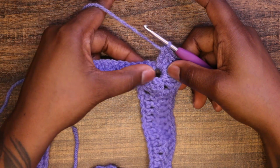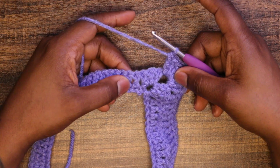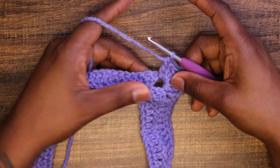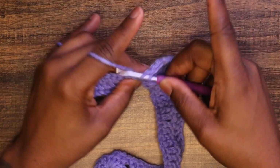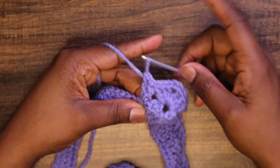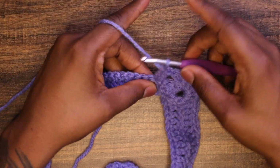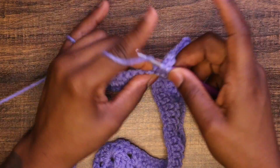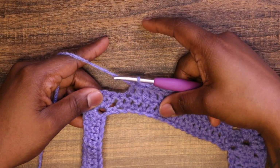After that, you skip those 3 double crochets from the previous shell and place 2 double crochets right after that. Right in there. And now place 1 double crochet in each stitch to the last stitch, where we'll place another 2 double crochets. Why? Because before and after every chain 2 space, it is an increase.